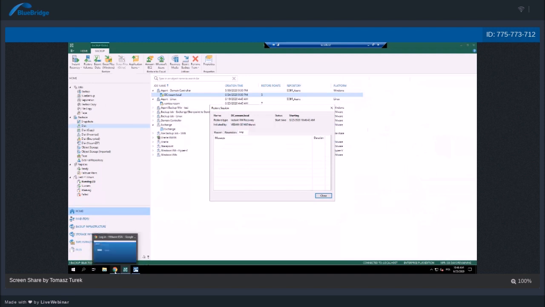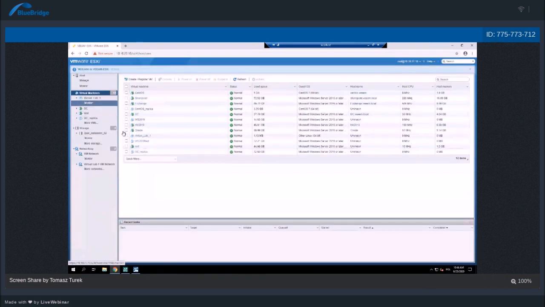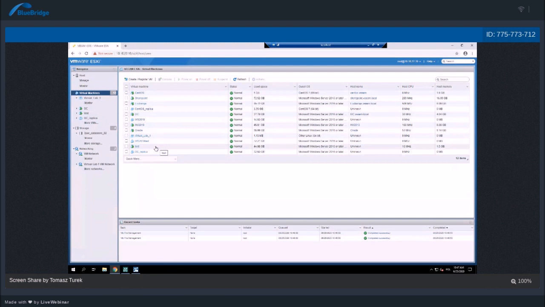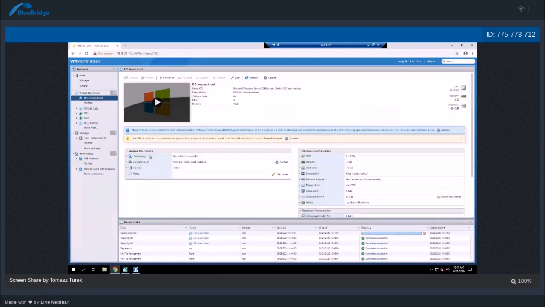And right now, what's going to happen if I go to my vSphere is in a moment we are actually going to see my virtual machine appearing. So let's wait a moment. You can see right here, this is my virtual domain controller. And in a second, you can see right here, this is actually my physical domain controller, which is right now being virtualized. So what's happening underneath is that Veeam is replacing all the physical hardware with virtual hardware. So we're also injecting drivers.